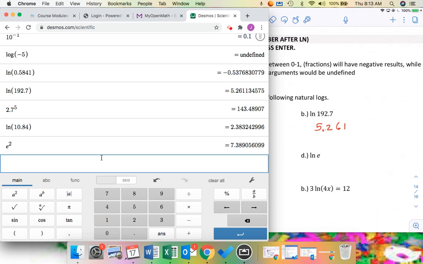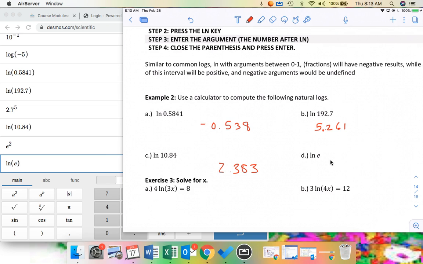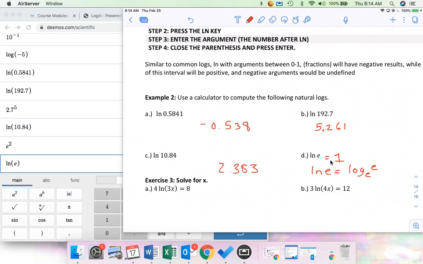All right, what happens when we do ln of e? Interesting. ln of e. Why would that be the case? Why is this equal to 1? So we've got ln of e. Well, if we go back to old school formatting, that would be the log base e of e. Right, if you have the same base and the same argument, that's saying e to what power is itself. Right, okay, still got to be 1. So it looks like it's also following the properties of log, which is good.